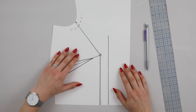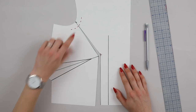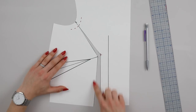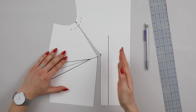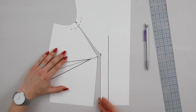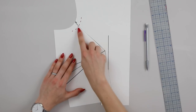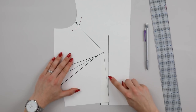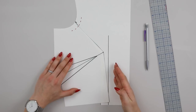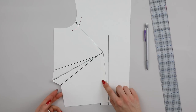If I slide that apart slightly, so I'm using the pivot at the armhole here, this line needs to be positioned onto our new line, 1 inch in, and we need to make sure that it's straight and again completely parallel to the grain line. In order for us to achieve that, if I start sliding and pivoting at the armhole there on my stitching line, I can't get this line to sit parallel with the new line that I've drawn, 1 inch, 2.5 centimeters in. The only way I can do that is by reducing the dart volume.